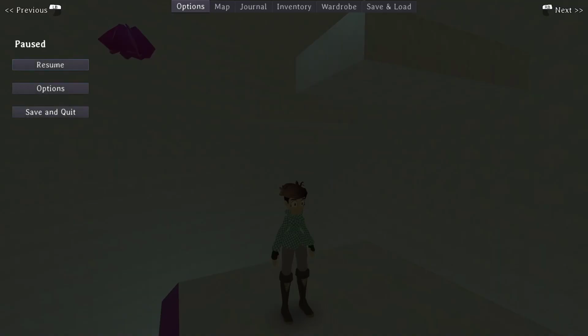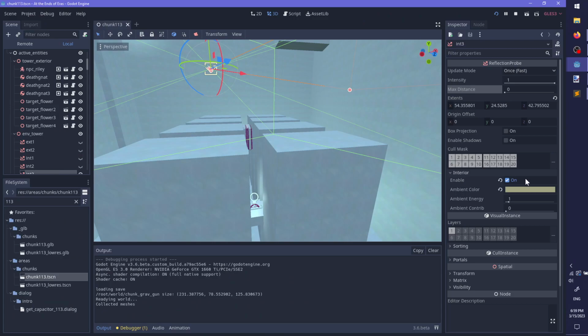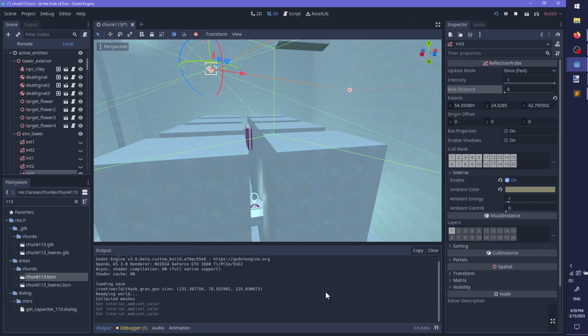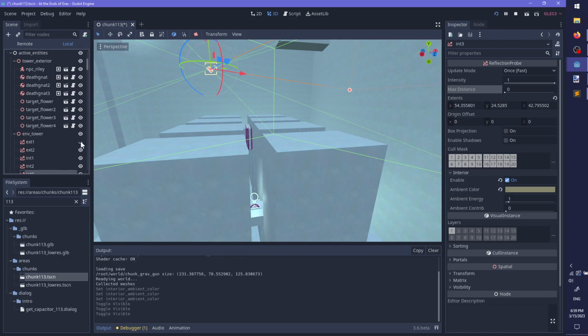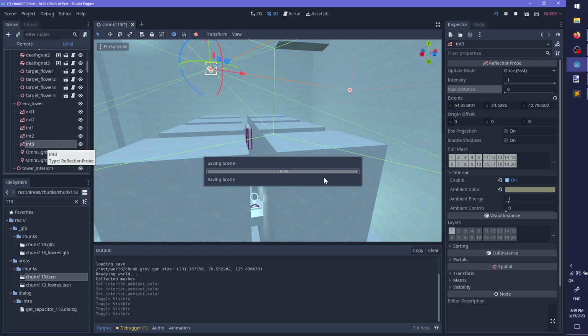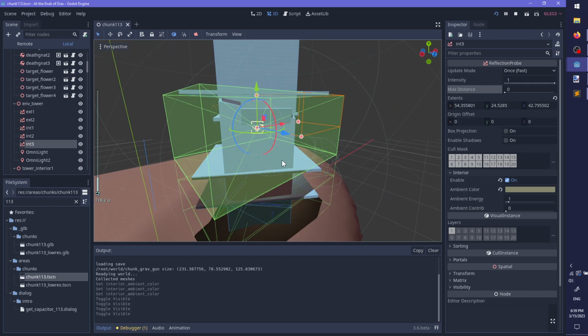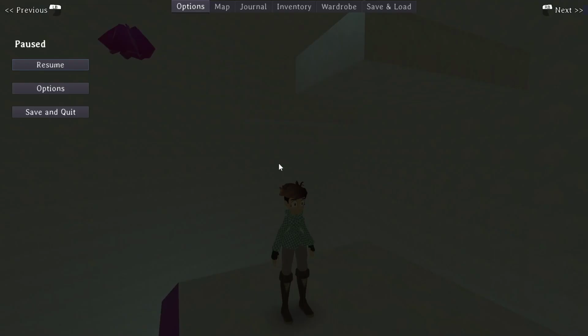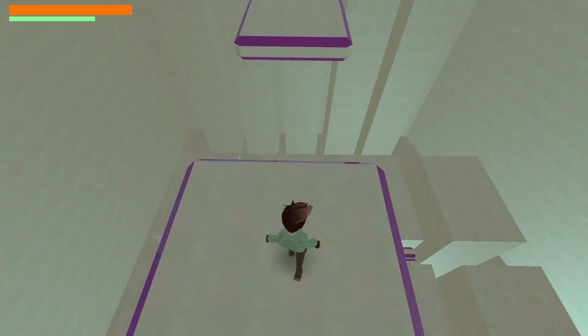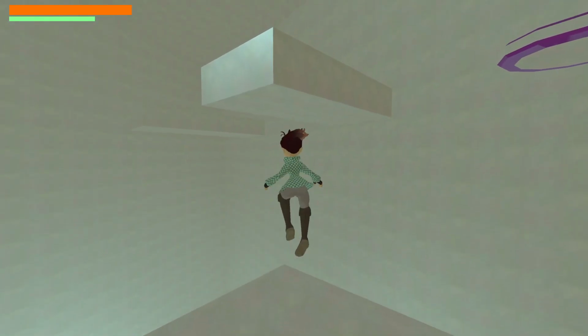Okay, now it's too... What have I done here? And why can I only have one reflection, or three reflection probes, or four, whatever it is? I don't get what's happening. I've done something wrong. Oh well. At least now I can actually see the reflection probe.